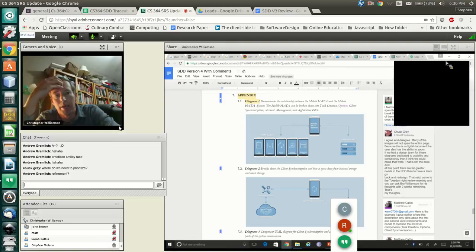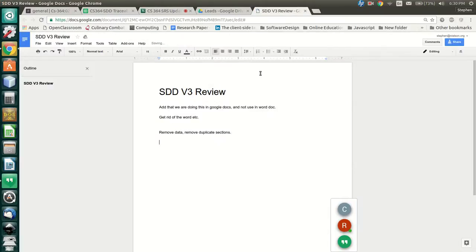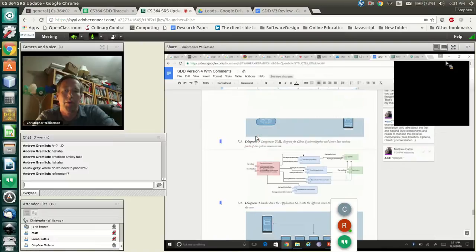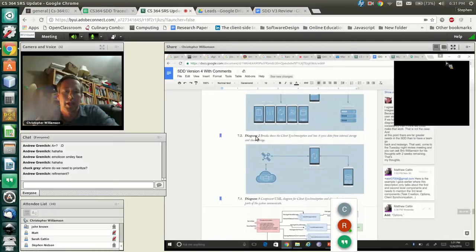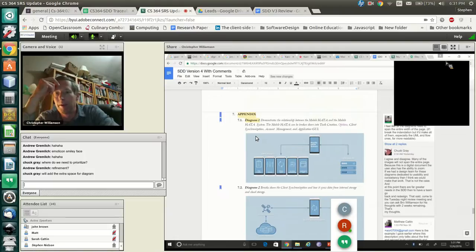The one suggestion I have here in Appendix 7, in between the diagrams, add an additional return character or 2, so you're separating the diagrams, so I know that 7.2 applies to what's below, not to what's above. Because right now, it could be confusing as to whether it applies to above or below. So just make sure that's cleaned up there on the refinement.